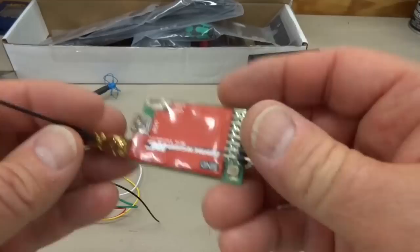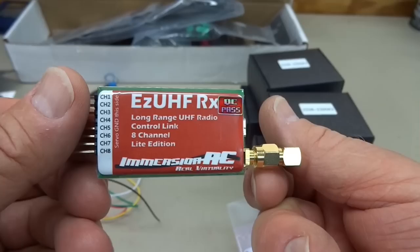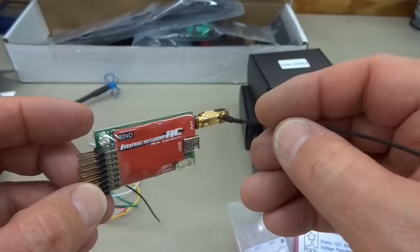In terms of receiver, this is an ImmersionRC 8 channel. You can make do with the 4 channel. I just happen to have this one in my parts box, and so I don't want it to go to waste. We're going to use it.